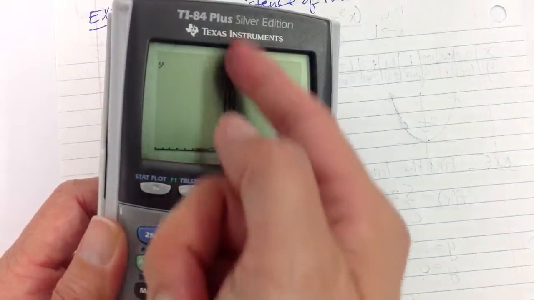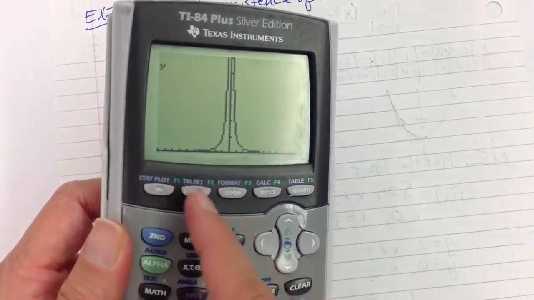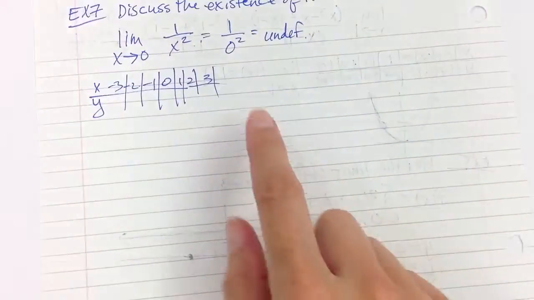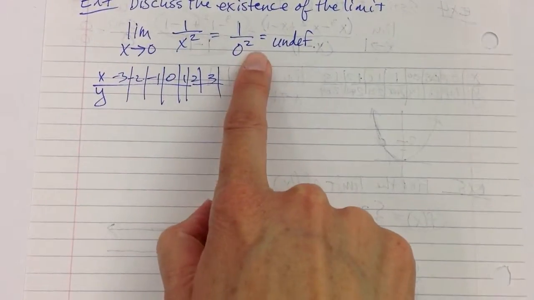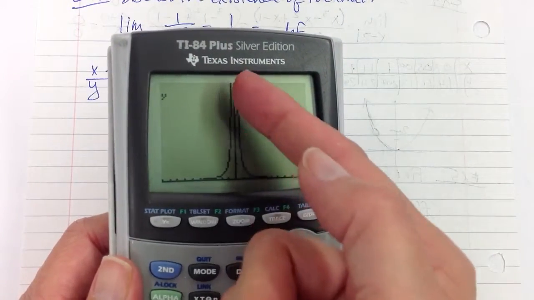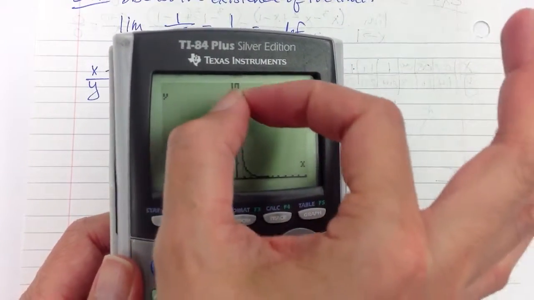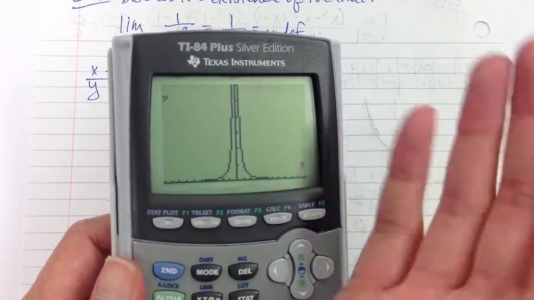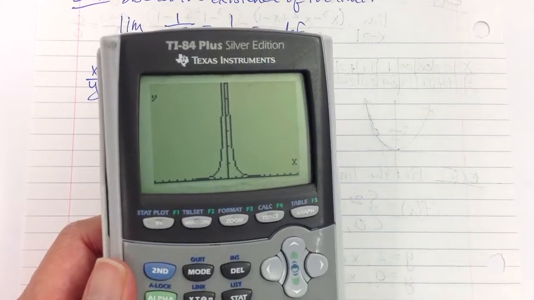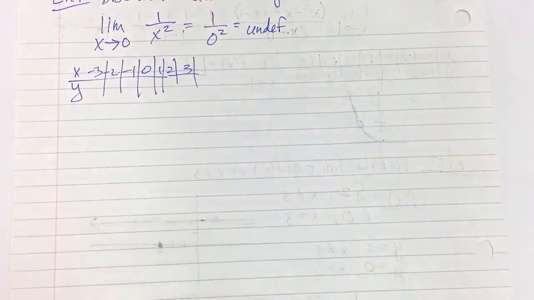So what's happening at 0 from the left is you have an asymptote there, right? It's never going to cross 0 because we got undefined. When we plugged in 0, we got undefined. So there's actually an asymptote, and it goes up to infinity, and it goes to the right to infinity. So is there a point where those are going to meet? No. So since it goes on forever and it's unbounded, we said there's no limit there. That limit does not exist, okay?